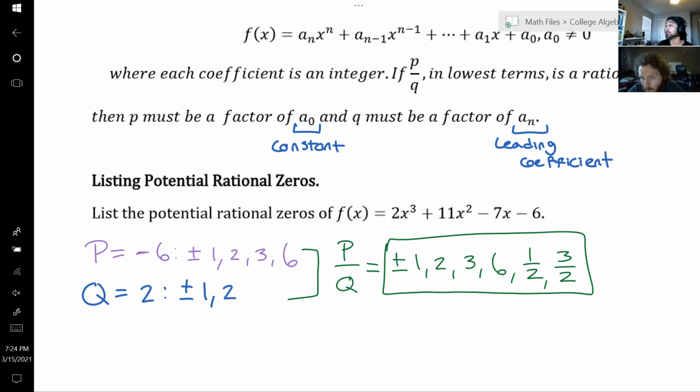So what we have found are all the potential zeros that could possibly break the original polynomial down by synthetic division. So this means that if we were to try all these zeros in synthetic division, we would have 12 tries to break it down. But right now, we're just listing potential zeros. Any questions on that?